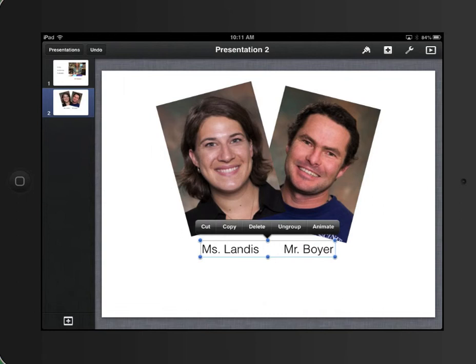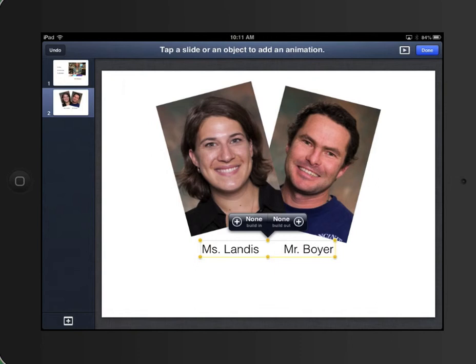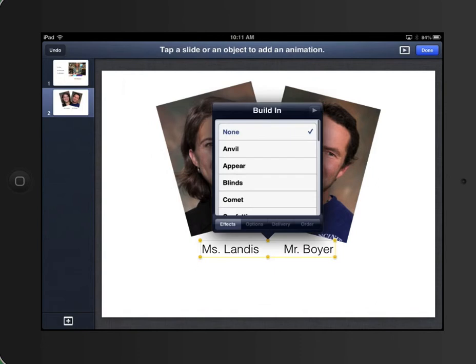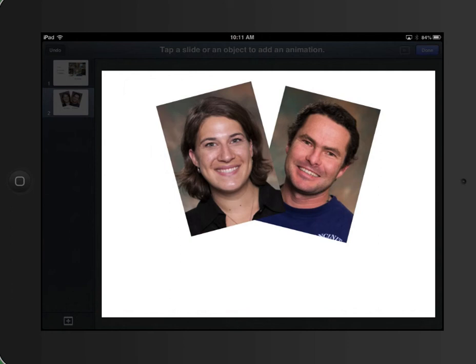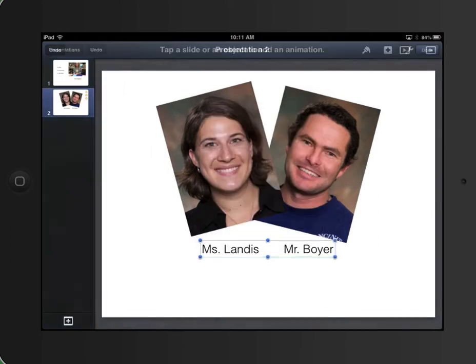We don't use animation very much. Actually, we kind of discourage students from using a lot of animation because our presentations can sometimes not be enhanced, but they can become distractions if there's a lot of animation. But I am going to show you how that works. When I select the object, I click on Animate. I can animate in or out. Currently there was nothing animated. And let's just select flashbulbs here. Okay, and I'm going to say Done.